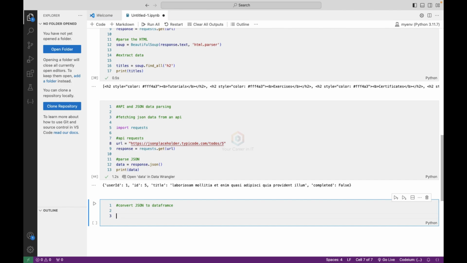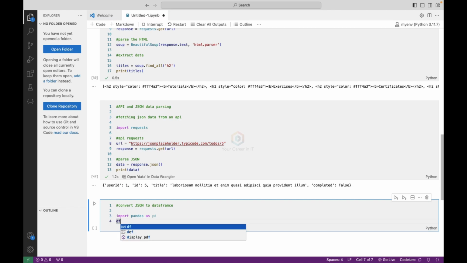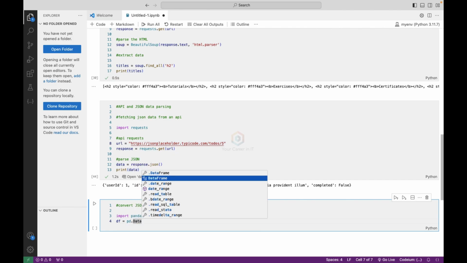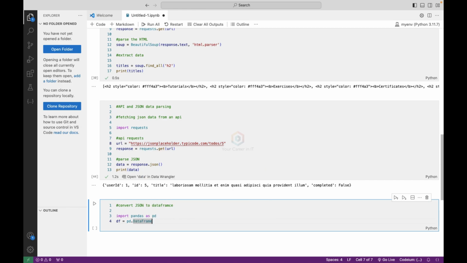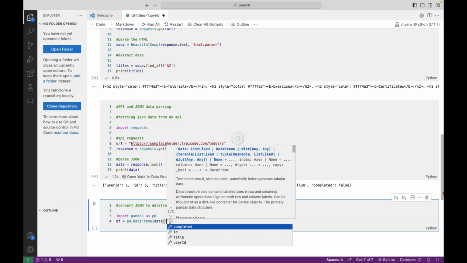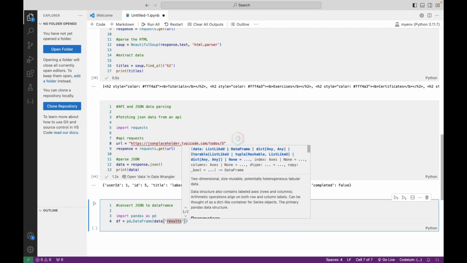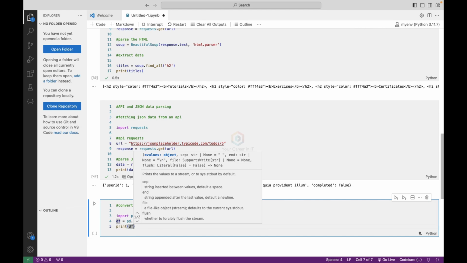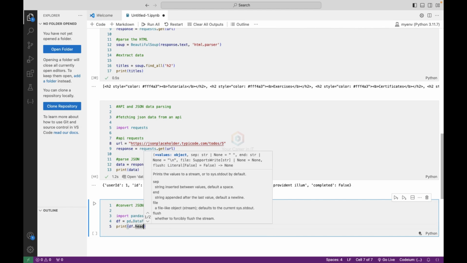So first we need to import pandas as pd. df, declare a variable equal to pd.DataFrame, use data results. Now print df.head().